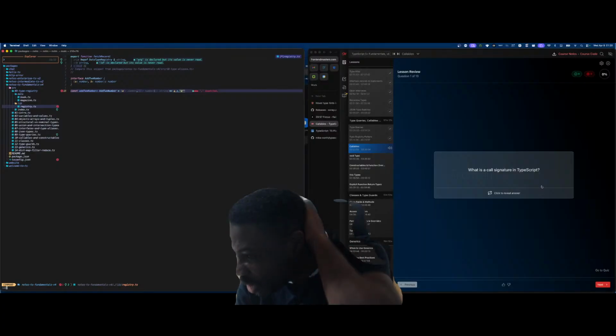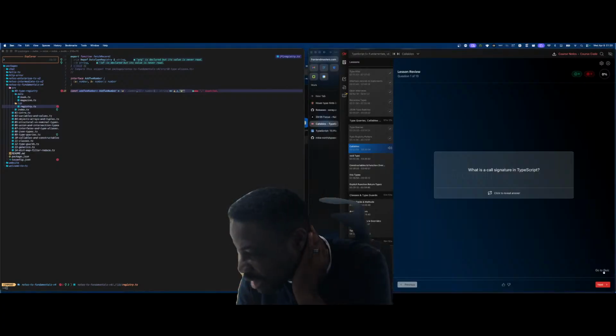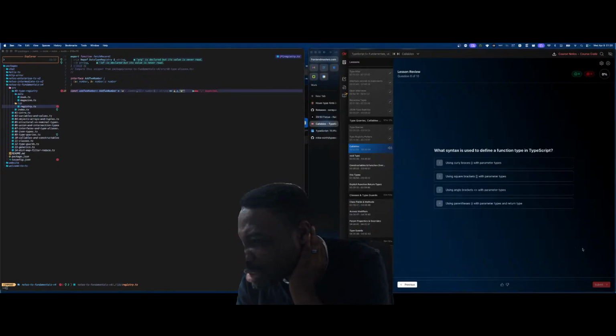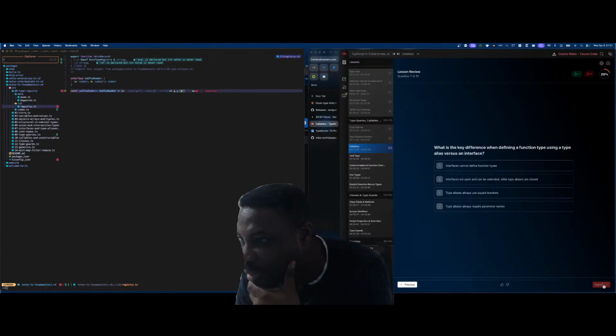What is a core signature in TypeScript? That's a TypeScript concept, not a JavaScript concept. What syntax is used to define a function type in TypeScript? Let's see. It's a callable, right? It's a callable. Callable. That's interface or type alias. Oh yeah, makes sense.